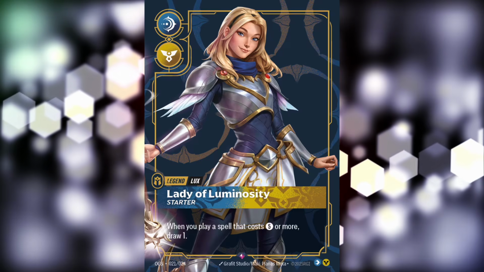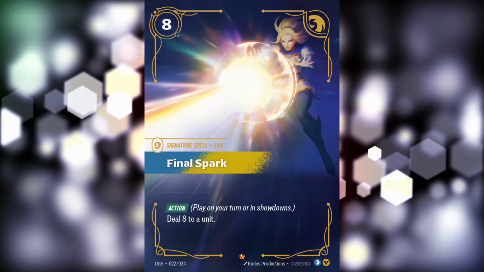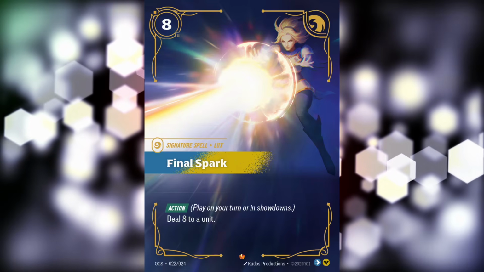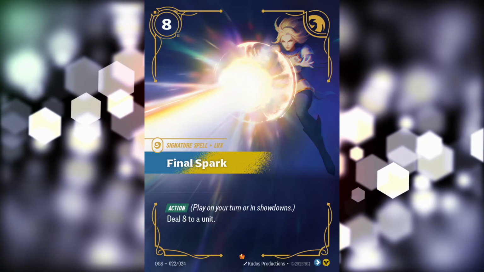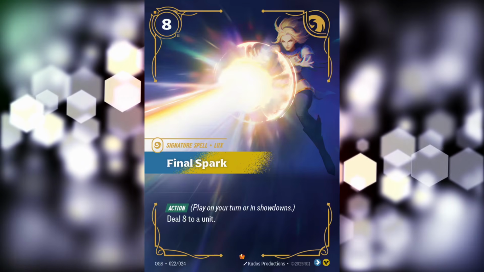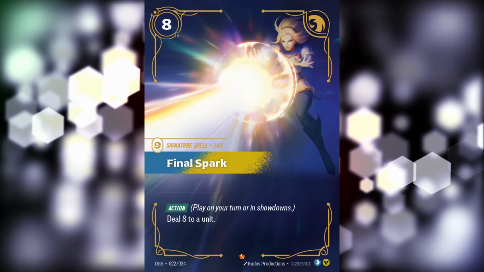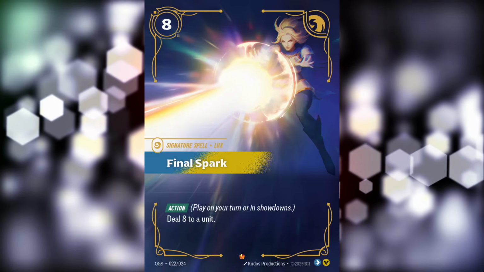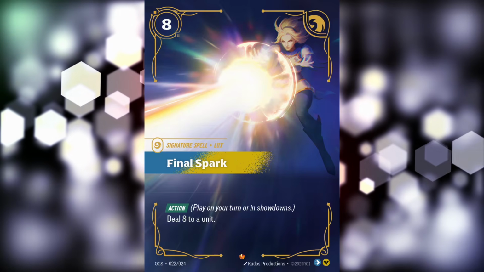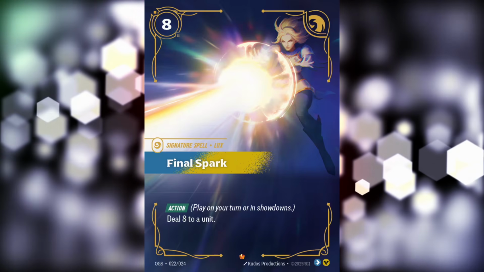Speaking of cards you can put in the deck, this is the signature spell, Final Spark. It's just 8 energy, action, deal 8. Honestly, not a bad card. The idea with this deck is to just kill everything your opponent has and then start drawing cards so that you have cards and your opponent doesn't have cards, so you just win. In the late game, when your opponent is ideally on low cards as well as you are, you just play this and kill their stuff.